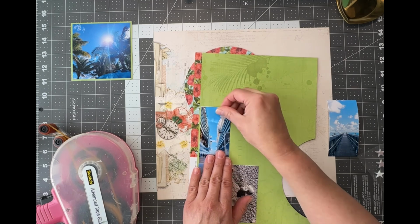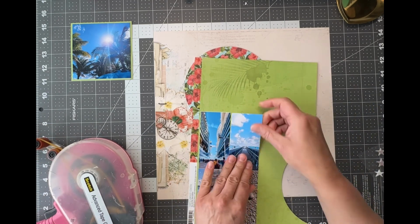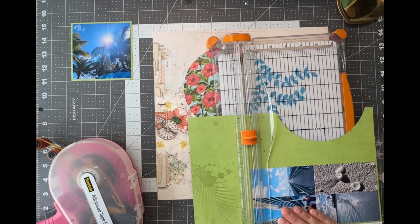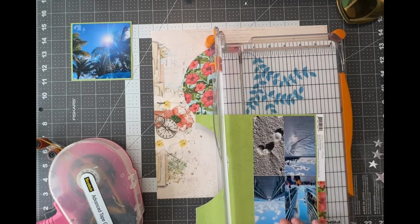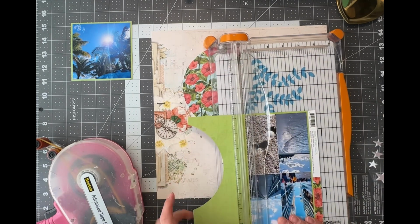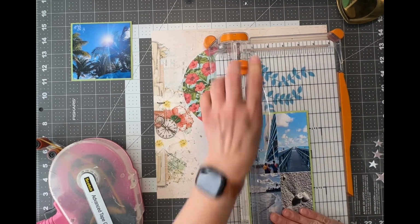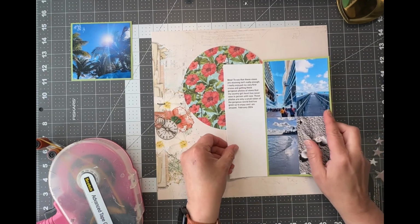I don't remember if she actually matted all of her photos, but my layout's not going to look exactly like hers. It is just a jumping off point, and I think I stuck fairly close to her layout. Her layout is lovely, and I am very pleased with how this one turned out. So let's go ahead and get going.